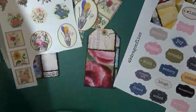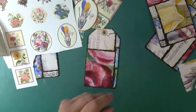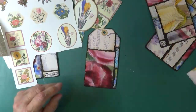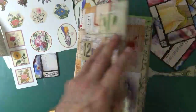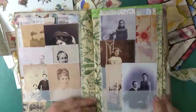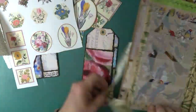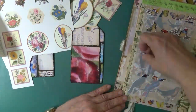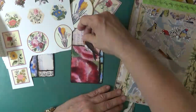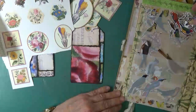Okay. Well, before we do a label, we need to do a focal point. So let's just open up my Barbara book. My Barbara book. I love you, girlfriend. Oh, I've got some birds that would be pretty.